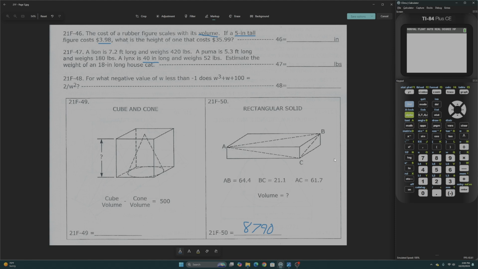That's the saying. All right, cube volume minus cone volume equals that. So that 500 is the volume of all the stuff on the inside without the cone hole, the cone cavity. So if you add the cone volume, it will be the total cube volume, right? There are multiple ways you could solve for it, but I'm just going to keep the formula they gave us. This is a very easy problem if you know how to use the numeric equation solver and you know the formulas for all this stuff.